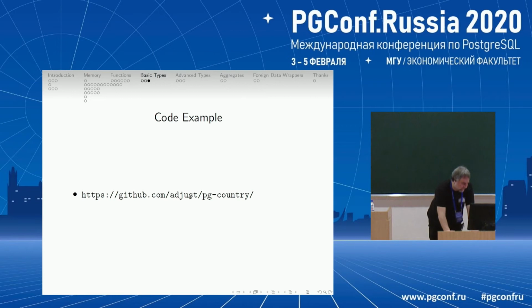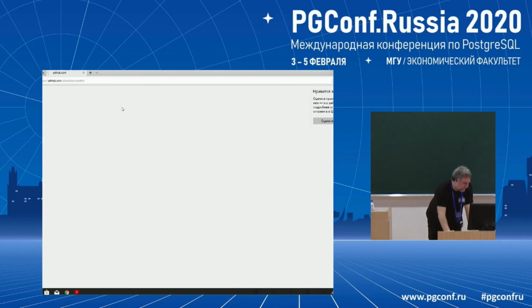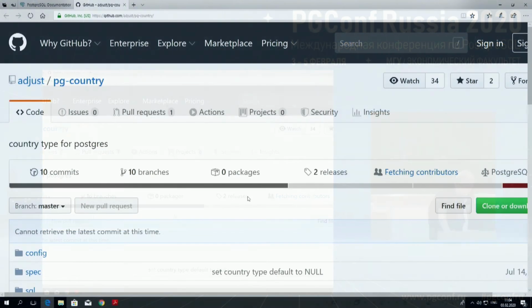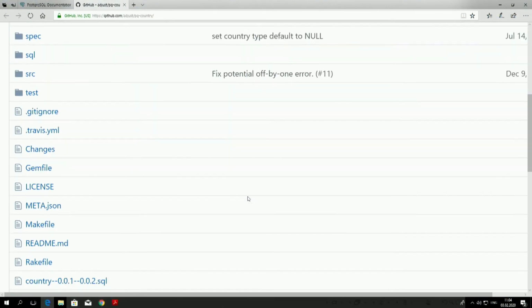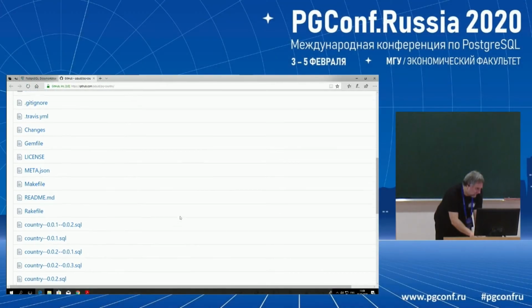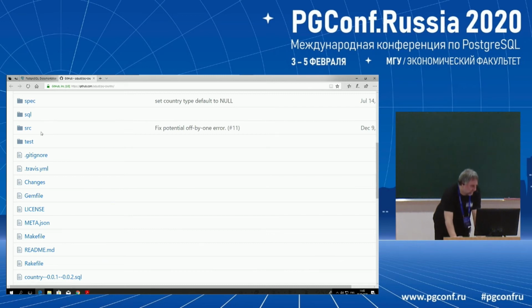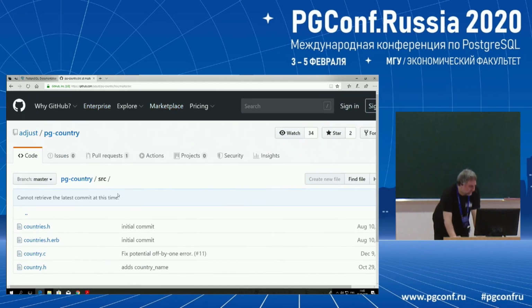So let's look at this example, and I want to go through a bunch of different pieces of it. I don't care if GitHub doesn't support this web browser. So let's start with the C code, and then let's look at the rest of it. Actually, yeah, because the C code's pretty basic, and you've already seen some of it. Then let's look at the packaging and how we declare it as a type. And then let's actually look at something that's really important and everybody forgets to look at, which are tests.